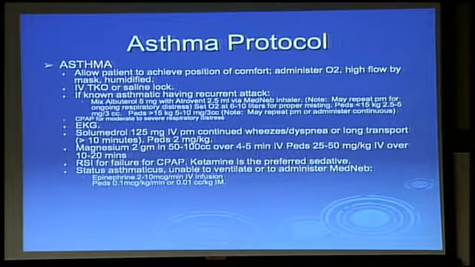If they're failing with CPAP, then RSI. Remember, ketamine is the preferred sedative for a patient with asthma because it does have some bronchodilatory effects. An adjunct to that, so if someone with asthma is having difficulty tolerating the CPAP, you have orders for both ketamine and Versed to facilitate that. But for someone with asthma, ketamine is probably the better choice because of that bronchodilatory effect.